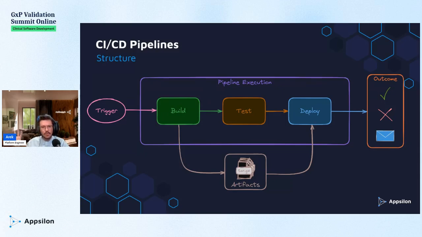And there is a fourth element, which is artifacts. That is basically an archive, maybe. But we can think about it as a side product of our pipeline execution, right? Because when we are executing a pipeline, we may have some side products of our execution. So for example, during the build part of our pipeline execution, we are building, let's say, our R package. As the result of building, we have the tar.gz artifact files, which later on we can use in the other part of the pipeline, which is deploy in this case.